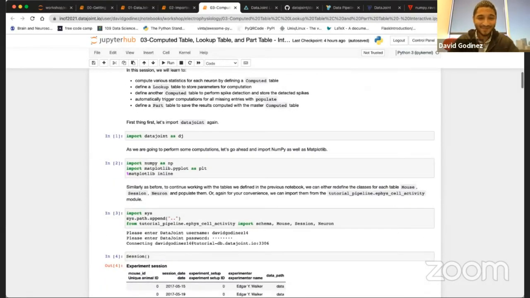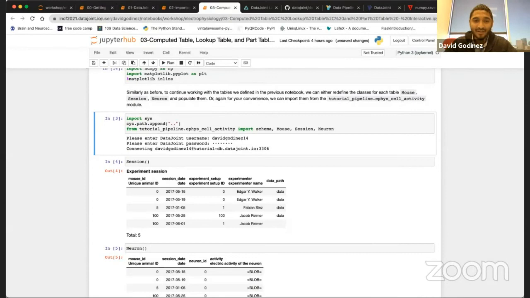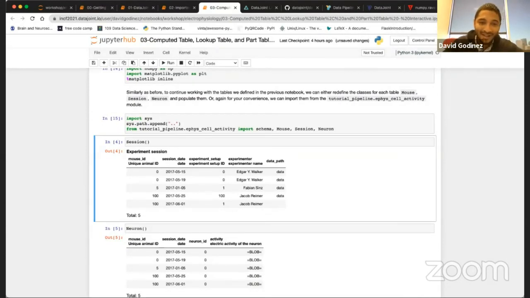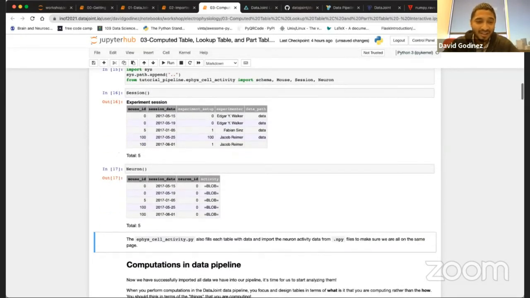So strap in. We import DataJoint, and we import NumPy and Matplotlib, just like before. Last time from our tutorial pipeline package, we imported schema, mouse, and session. Now we're going to be importing schema, mouse, session, and neuron. Just to look at it, these are our tables, as a reminder. We have session, we have neuron.